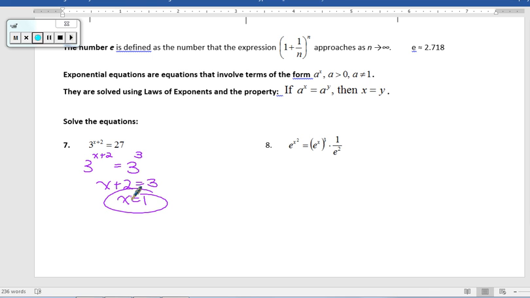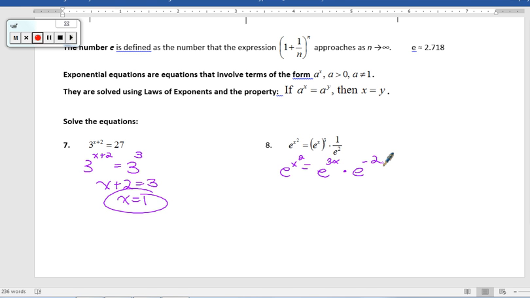All right, looking at problem number 8, again, when I look at these bases, that e is not a variable. It is the number e, that 2.718 approximately. We're going to have to do a little work on this side to get down to 1 power. We need to combine the exponents. Not going to do anything to the left. When you raise a power to a power, you multiply the exponent. So this is going to be e to the 3x. And if I want to write the second part here, 1 over e squared, not as a fraction, I could write this with a negative exponent.